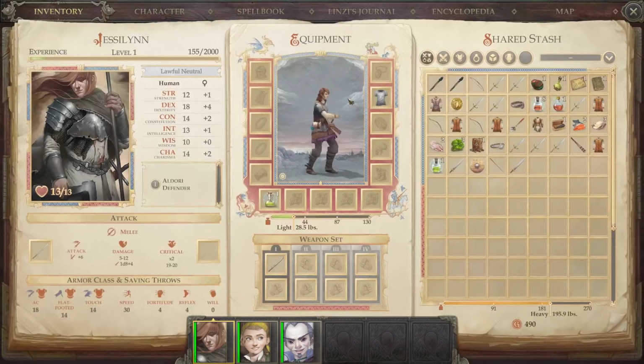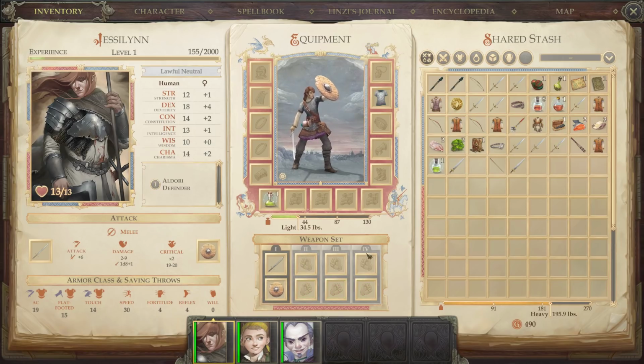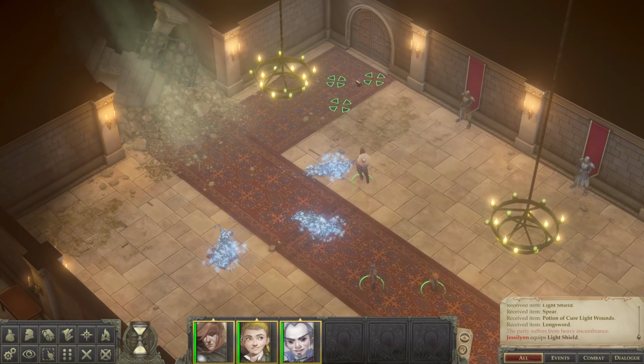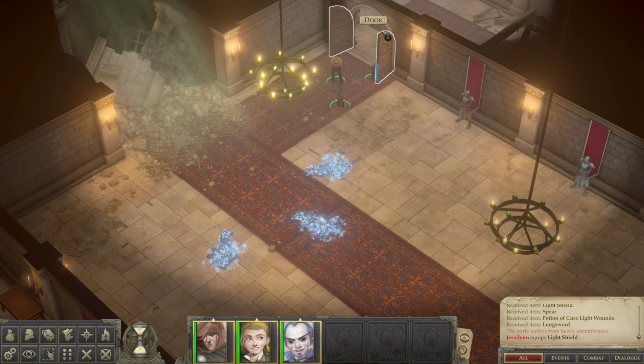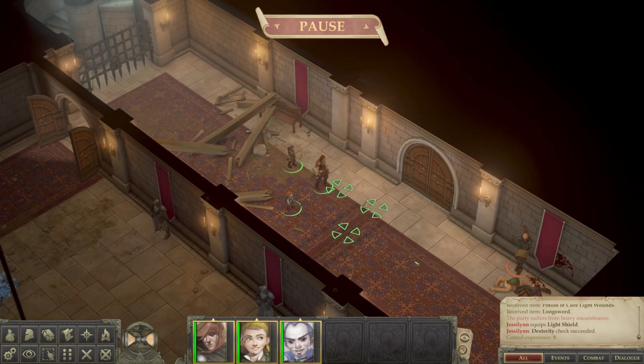Okay, we have a shield now. I don't think shield hurts us. We can't use the shield once we actually become an Aldori Sword Lord, but I think we're okay to use a shield till then. So we will grab that for now. And off we go here. Dexterity. I have some of that.